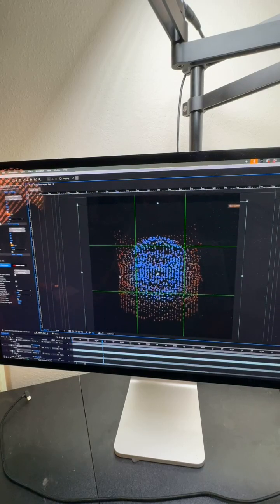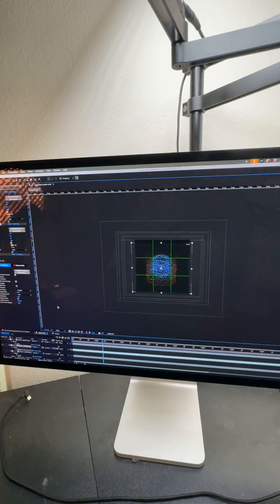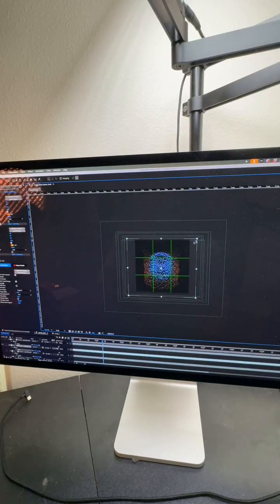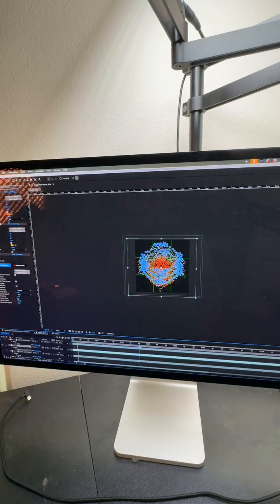See how it's not totally fitting the square canvas? So we're going to set this to 100%, and then I'm just gonna keep scaling it up until we fit the canvas. Oops. Great. And now that square fits inside of the main square.